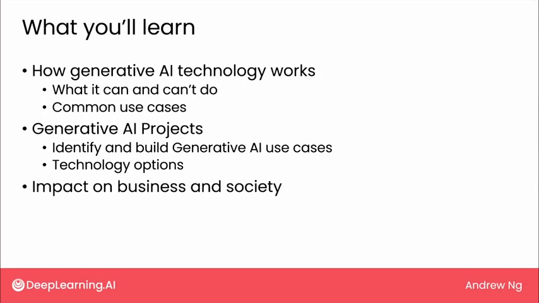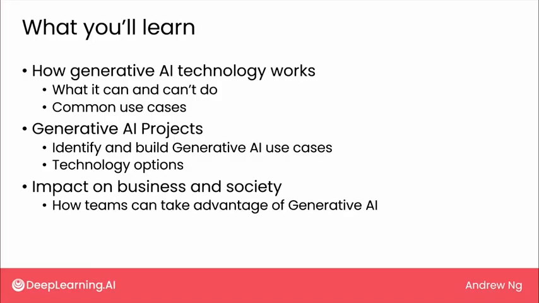In the final week, we will zoom out beyond a single project to look at how generative AI will impact businesses as well as society at large. We'll look at some best practices for how teams or a company can take advantage of generative AI, and also take a look at AI risks and how to make sure that what we do with AI is responsible and benefits people. I'm excited to dive into this material with you.